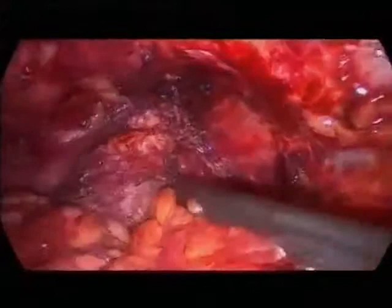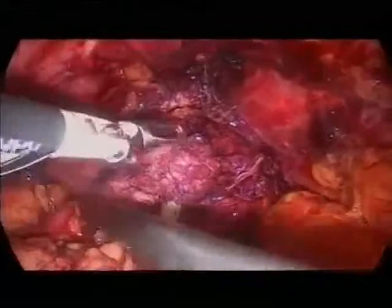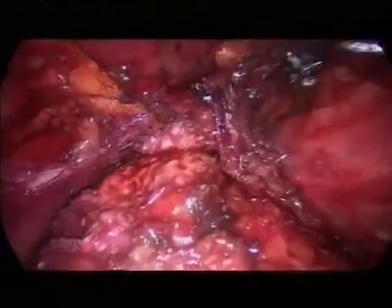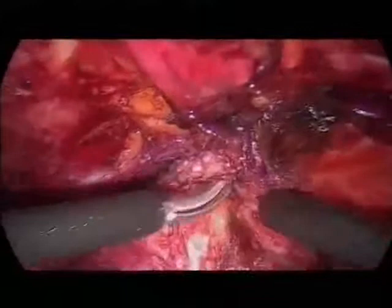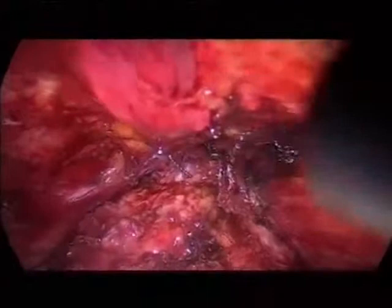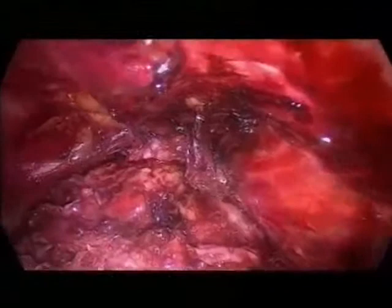There was a small node on the left side, but you see on the right side the dissection is done completely. We have the puboprostatic ligament at this point with the Santorini plexus. You see the fascia. The tissue of this patient is a little bit inflammatory. You see, we are dissecting the vein here. As you said, the apical dissection is very important. The patient is a little bit obese, but it doesn't matter.